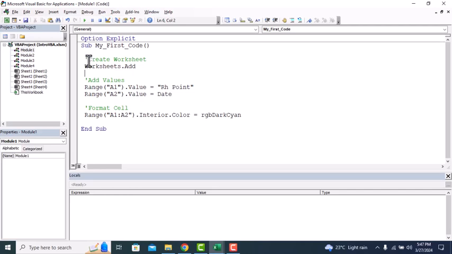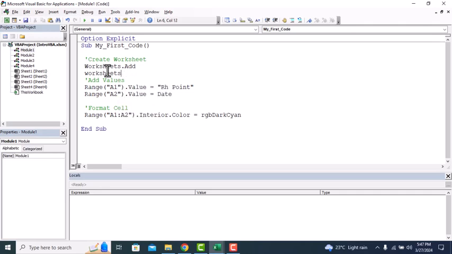So here worksheets is an object. And the second thing is method. Method is anything that we are applying on the objects. So we can say that Worksheets.Add is a method. Add is the method. Or we can say Worksheets.Delete.